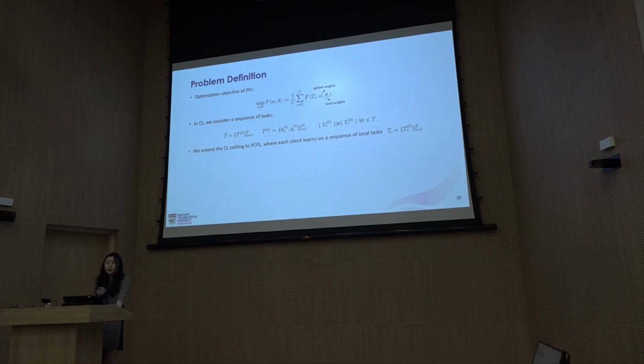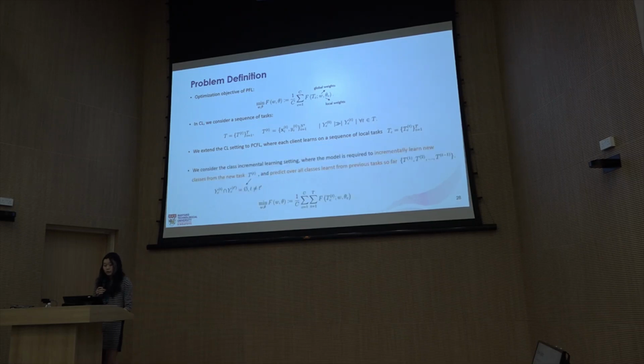And we extend the continual learning setting to PCFL, where each client learns on a sequence of local tasks. So we consider the class incremental learning setting, where the model is required to incrementally learn new classes from the new task and predict over all the classes from the previous task. And the classes across the task are disjoint.